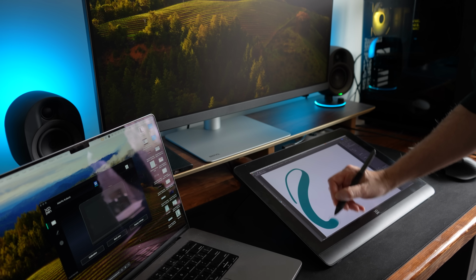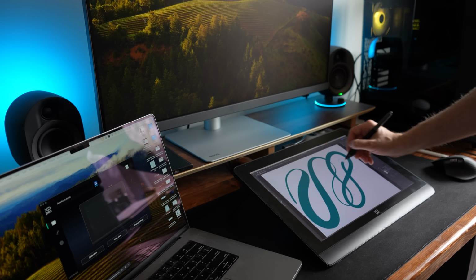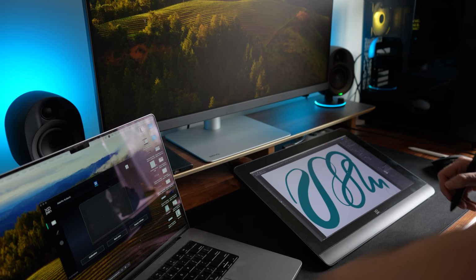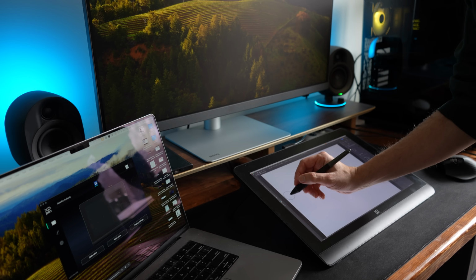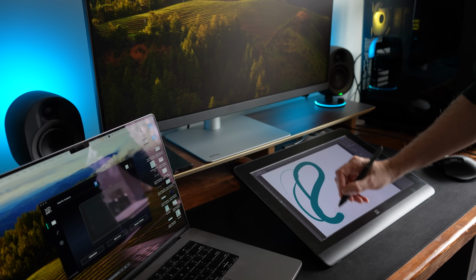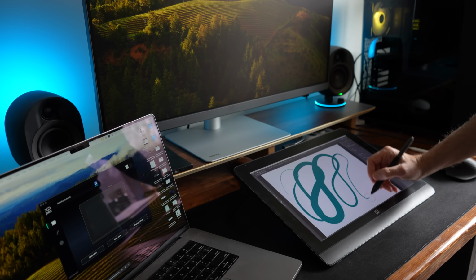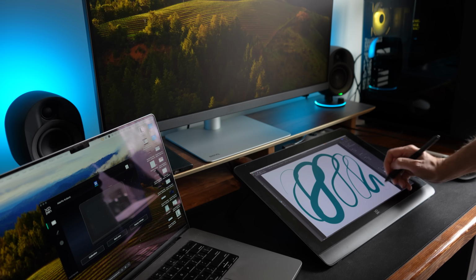If I wanted to use this with my MacBook, one USB-C cable from the MacBook to the back of the display, and it works. And again, what's kind of cool about that is that cord also powers the Mac while it's plugged in. And then I took that XP Pen tablet and I plugged it into the monitor, and it daisy chained out, and it just worked. I was really shocked by this.